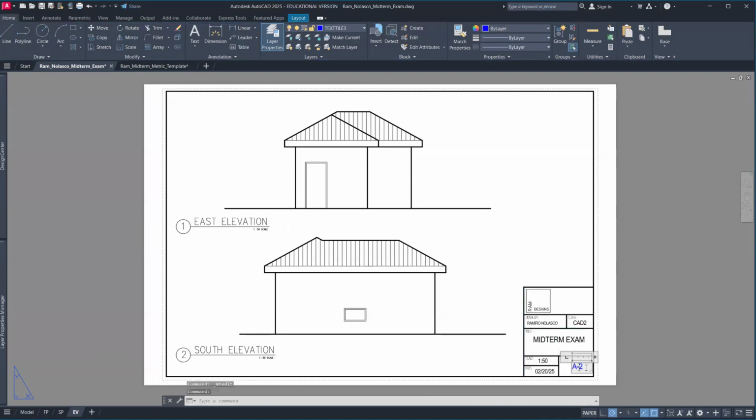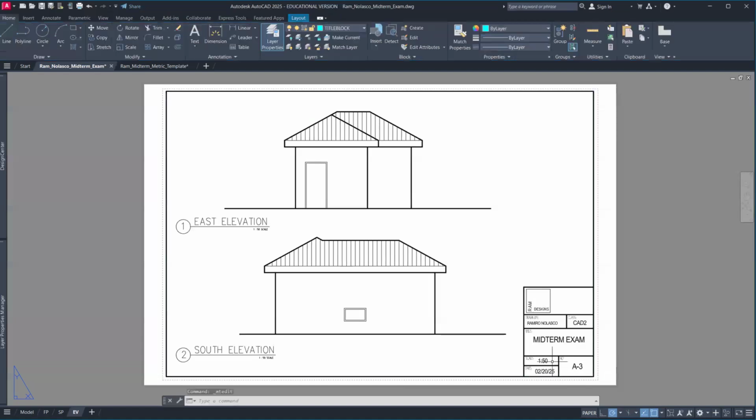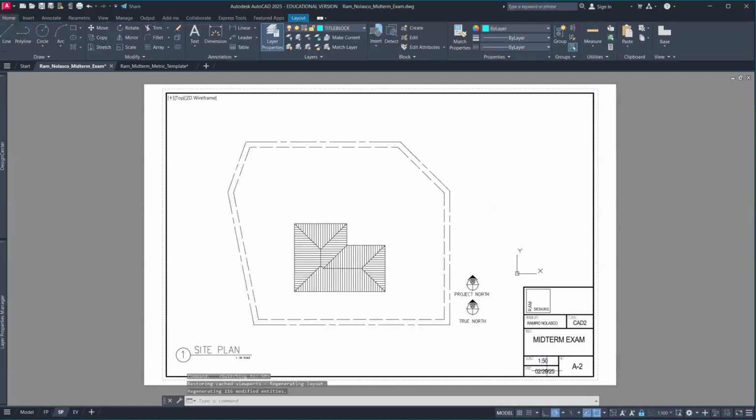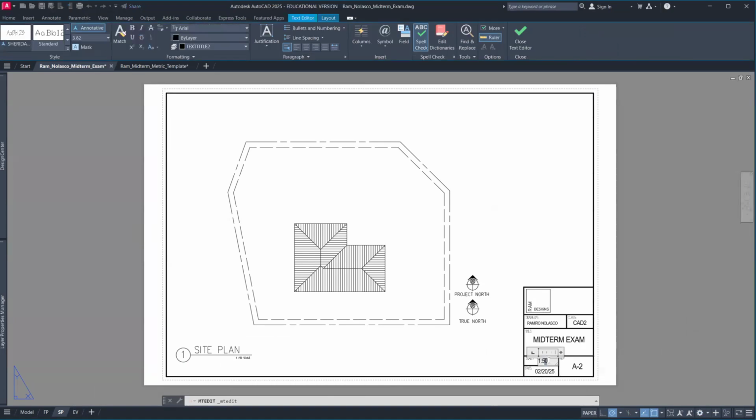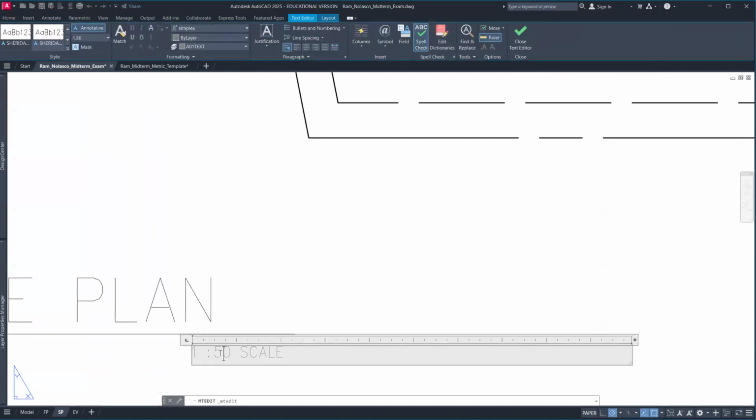Okay, and this will be sheet number 3. Scale 1 to 50. This one is scale 1 to 100. So don't forget to change this as well. 1 to 100. Okay.